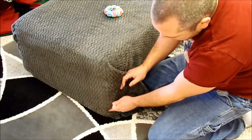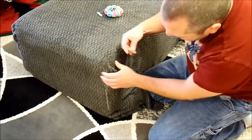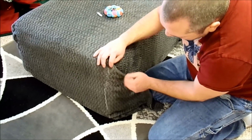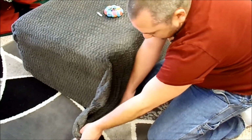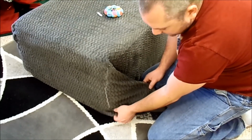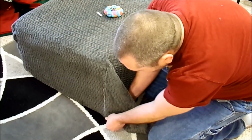I'm going to take my chalk, and right here is the corner. So now I'm going to take some pins, and I'm going to pin this flap all the way down my chalk line. I want to make sure that at the bottom, this side of the fabric and this side of the fabric are even. And stick a pin.